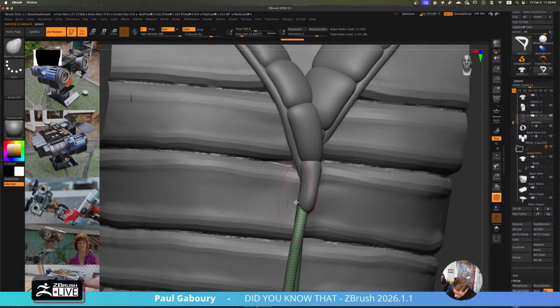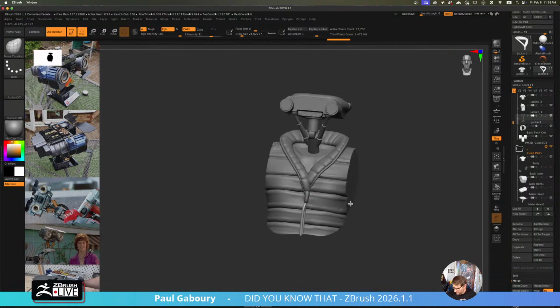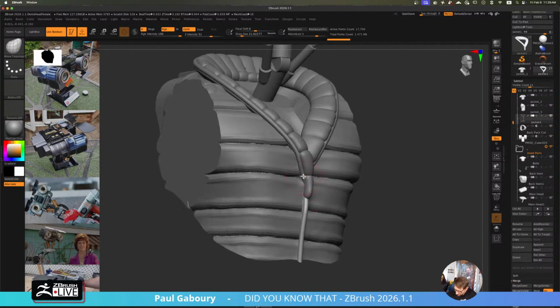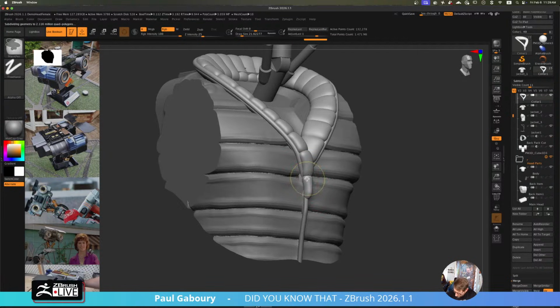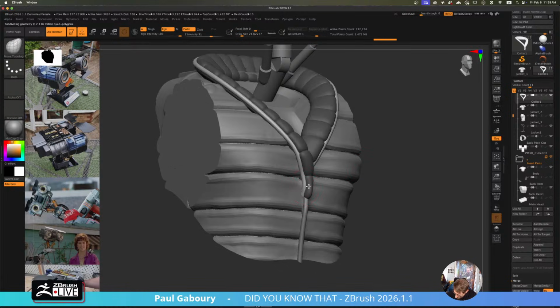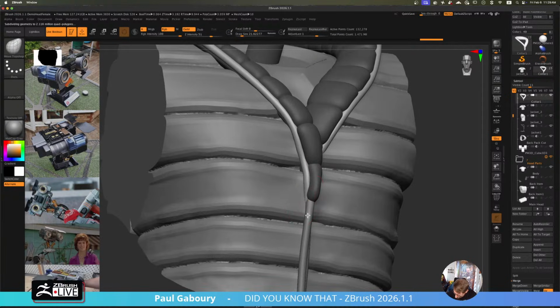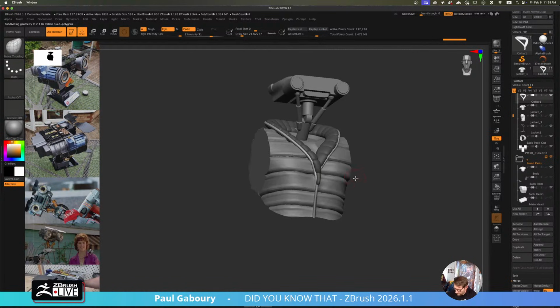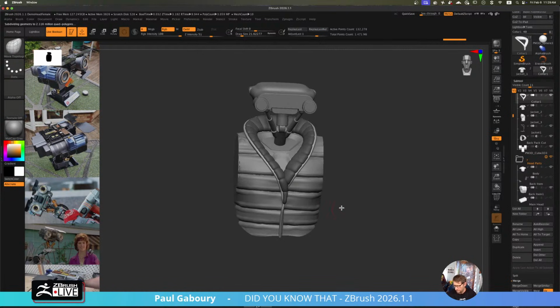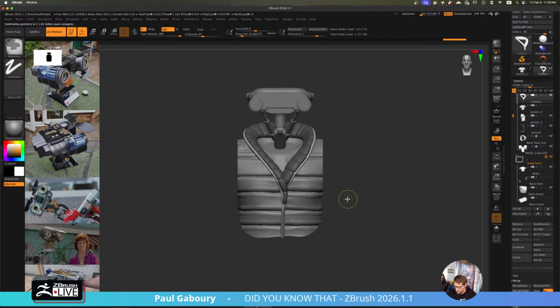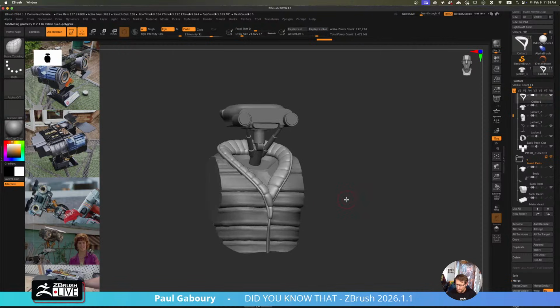To be more like something like that. Something like this. You know what? I'm intrigued to see what this is going to look like.